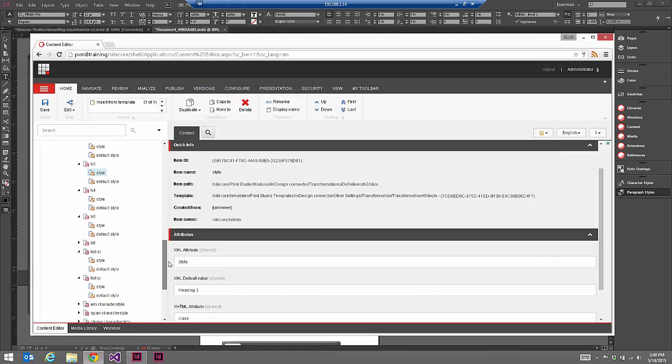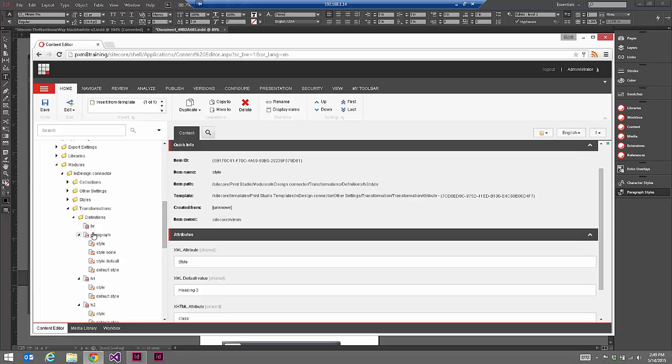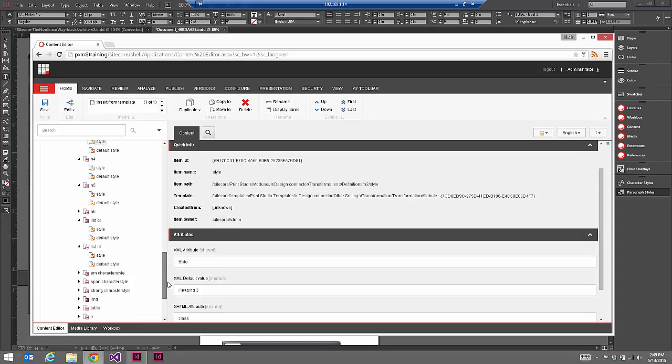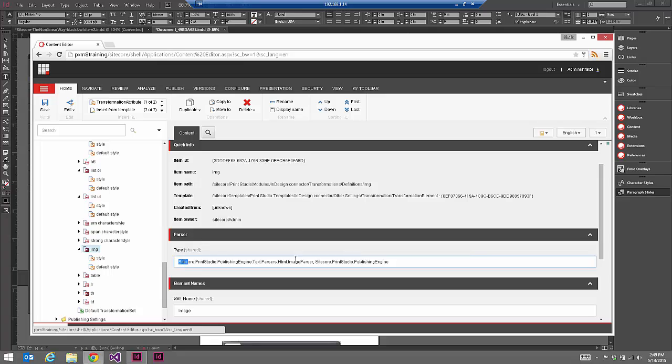Now, there's a number of elements out of the box. So these include paragraphs, H1, H2, H3, lists, tables, image viewing, etc. A couple things to point out. The first is each one of these uses a parser type. This parser type can be overridden.